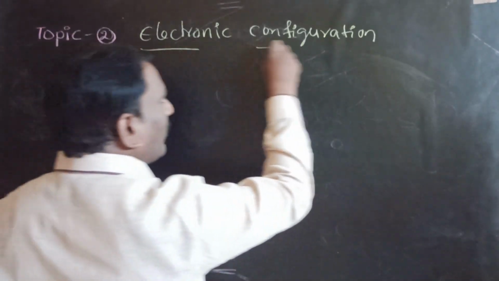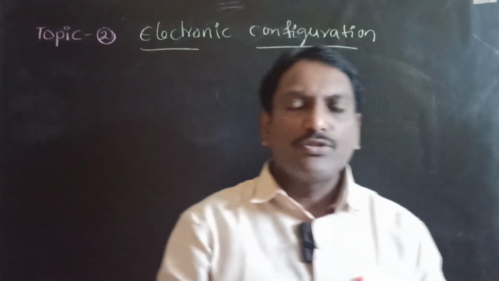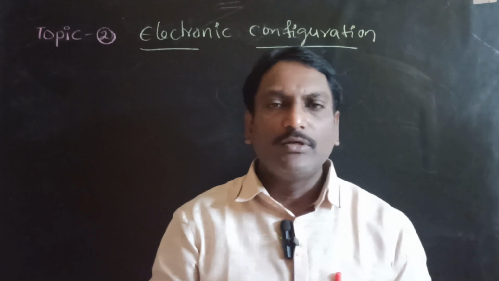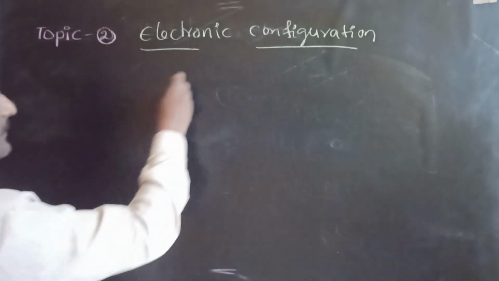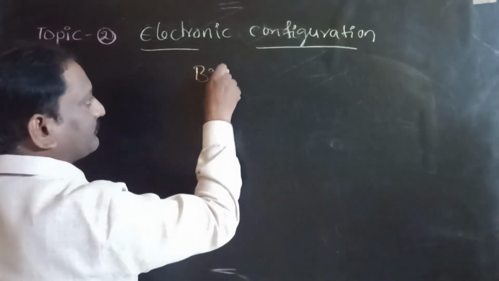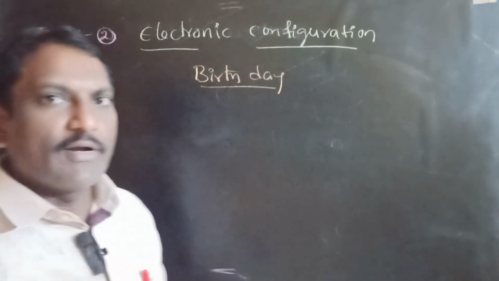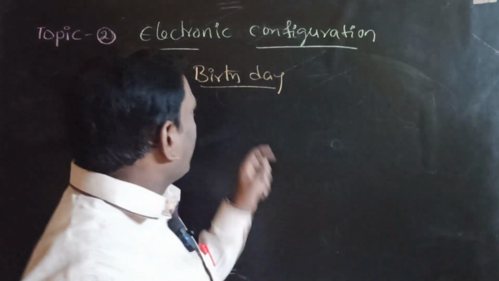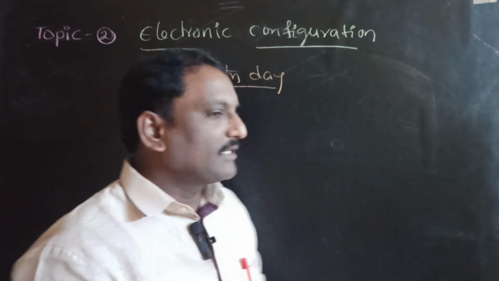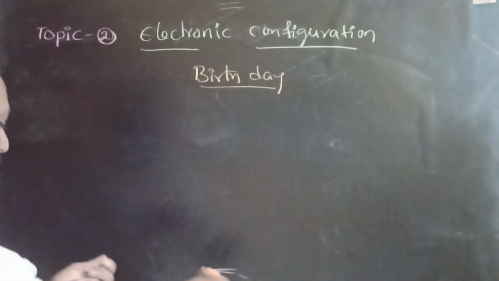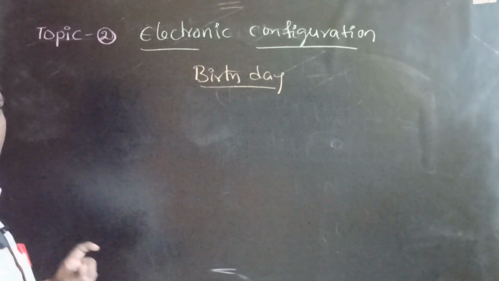So what is meant by electronic configuration? I would like to explain it with the help of a very simple example. Let us discuss birthday. What is meant by birthday? You must know what is meant by birthday. But according to many students nowadays, birthday is nothing but distribution of chocolates in the class.